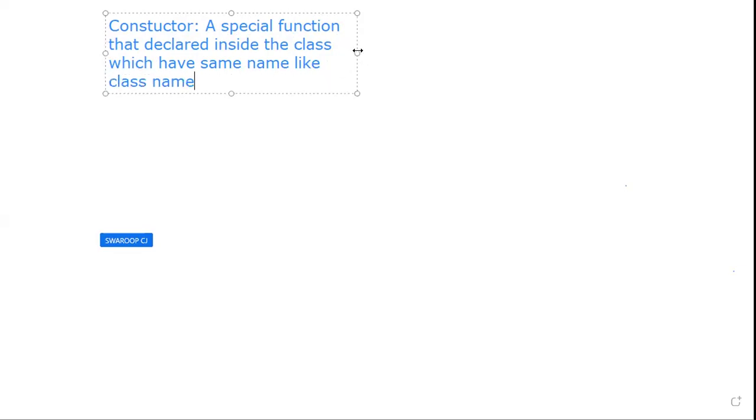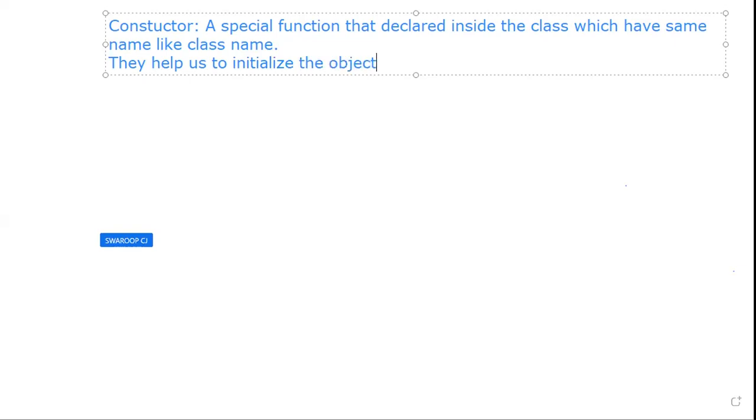Clear? Okay. This we can call a constructor. And it helps us to initialize the objects of the class.